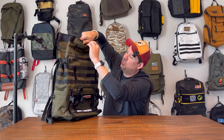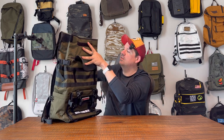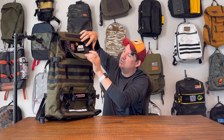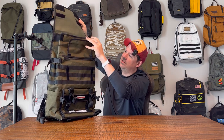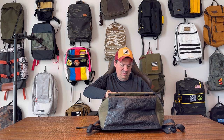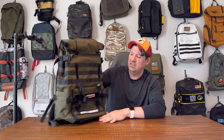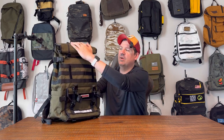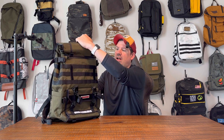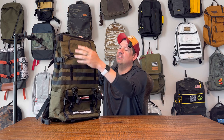And then you can pull this bad boy down and look at this. We're going to turn this into a roll top bag. Look at that. Different look and feel, right? So this flap that was a Velcro flap also can work as the roll top. You can secure that like that.